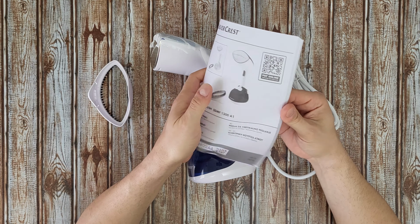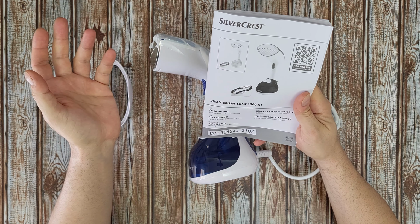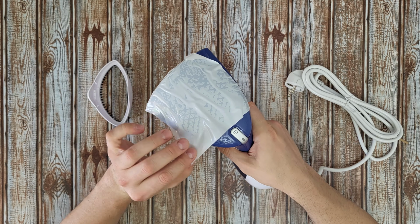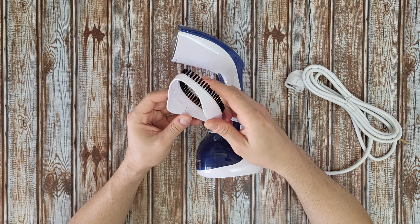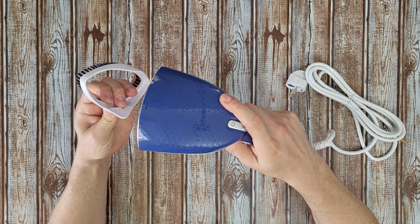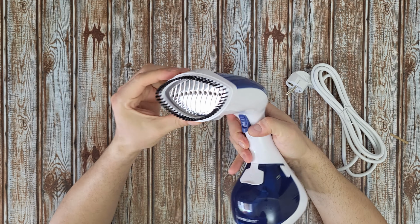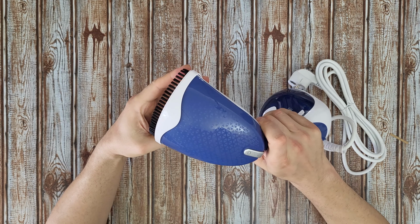And of course inside we're gonna find the manual, if you want to use it is your choice, but stay with me, we're gonna find out all about this product. There is the brush, it goes here, locks, nice.